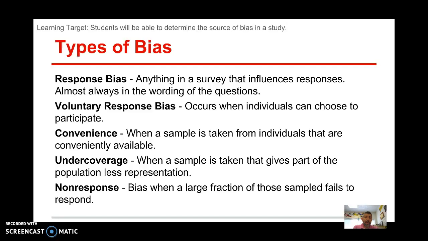We also have non-response bias happen a lot of time with voluntary response bias. So if I sent out a mailer, I randomly selected parents to take my poll this time, but I only got back a certain amount of responses from the parents. Well, then I have non-response bias. They did not respond, right? It is kind of voluntary, but I first randomly selected them, so I kind of missed the voluntary there, but they didn't respond to my survey, so that's non-response bias, okay? So each of these can overlap as well, but these are the 5 types of bias that we see most often and that you'll probably most likely be tested on the AP exam.